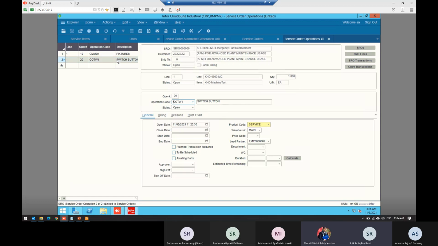Another thing is, let's say you want to create more description for this operation. How do you create it? In this operation, you just select which operation, and then you add the notes. When you add the notes, they will appear in your work order report, meaning when you pass it to the person who will perform the maintenance, you can show the notes as well. Let's see these fixtures; I want to add some notes.